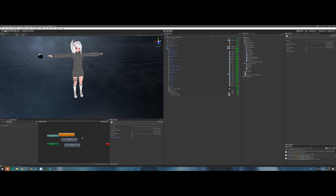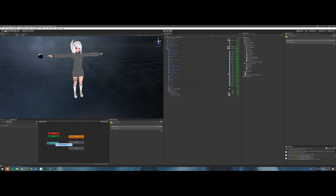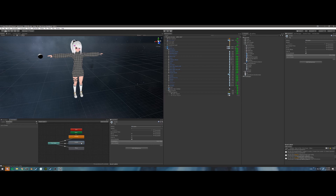I'm going to turn off Write Defaults because that's what's required. If you don't know what that setting is, just know that VRChat documentation tells you to turn it off. If you turn it off, you'll have to redo your facial animations, which can be kind of annoying, but that's just how VRChat works. I'm actually going to go ahead and leave it on because I know it works with it on. For the sake of ease of understanding and to make sure it works with everybody, I'm just going to turn it on. If you use a Write Defaults-less workflow, just turn it off — works the same way.